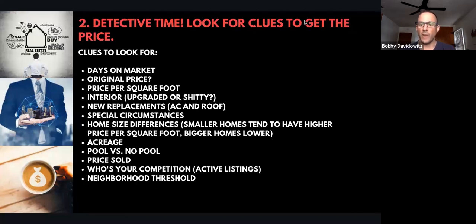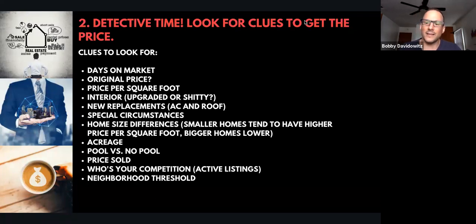And let's say price per square foot, I can justify my property being worth $335,000, okay? But I'm looking at the neighborhood as a whole, and nothing in that neighborhood ever, or at least in the past 6 months, past year, has sold over 320. Well, that makes me believe that the neighborhood threshold is about 320. Like, not a lot of people are going to pay 335 for a home in a neighborhood that has only sold homes up to 320, no matter what I can justify, right?